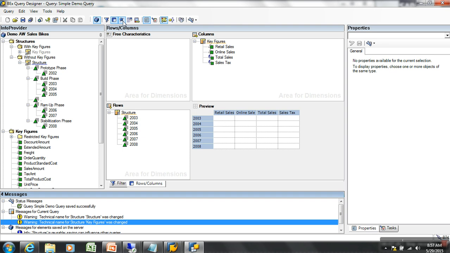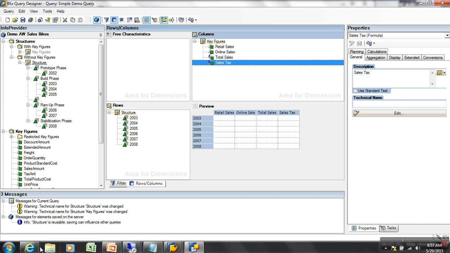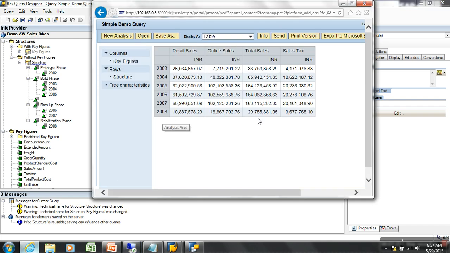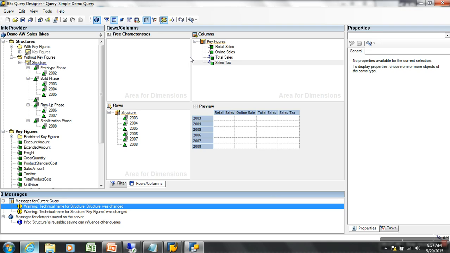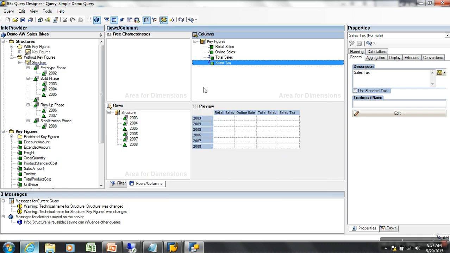Okay, how do I do this? First I'll go to sales tax. If I leave this at 12.36, what happens? In every cell it calculates, so let it calculate. Wherever it is not 12.36, I'll override that calculation. Okay? Remember this value, for 2008 what is this value? 36,77,000 is fine. Okay, that stays as it is. So this is trying to put the same calculation in the entire column, but in some of the cells I'll be overwriting that value wherever it is not correct.